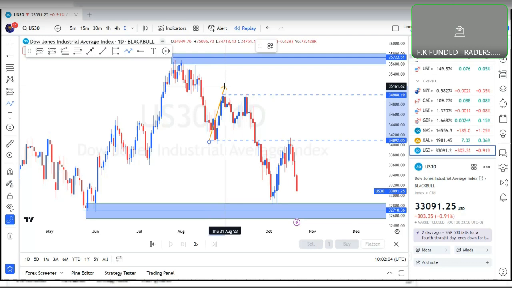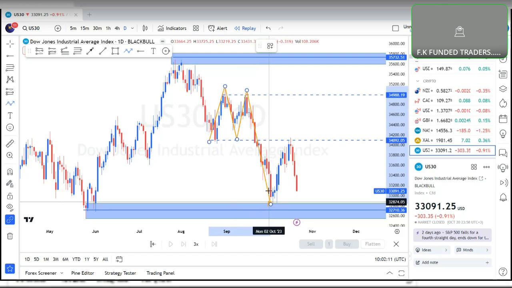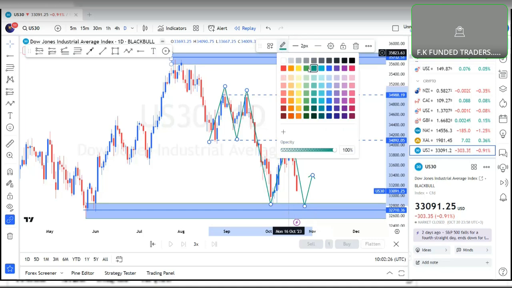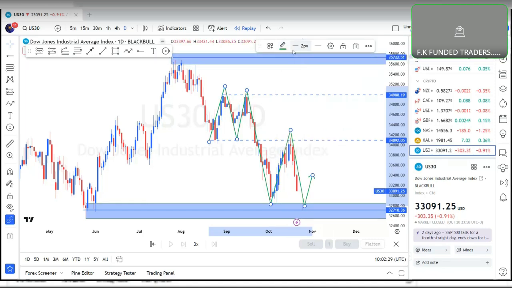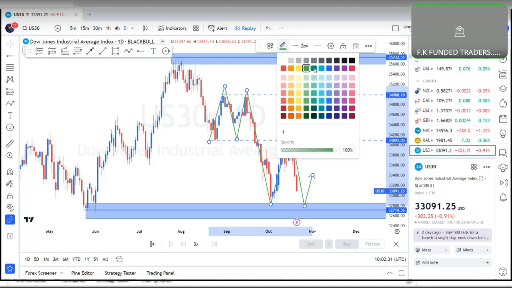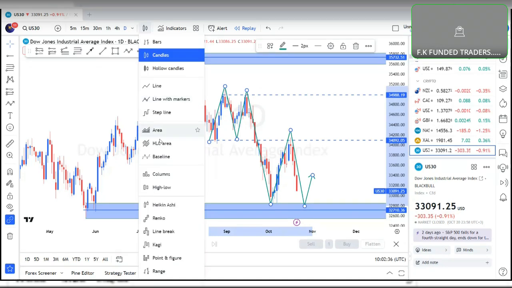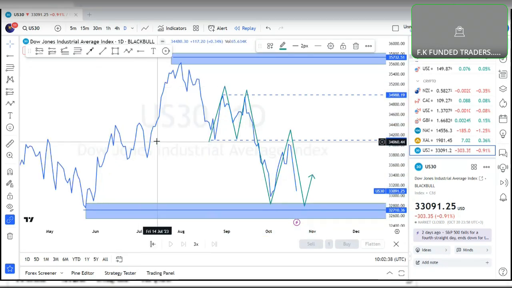For me, what I say, guys, if you can seriously analyze indices like US30 and NASDAQ, there's no need for you to trade gold, especially in these war situations. Let me first put it there. Let me change the color for this. Let me make it green to be clear. I'm making it green, and I'm going to first make the others lines. Are you seeing what I'm saying?